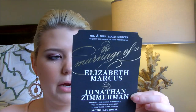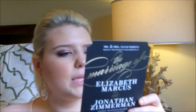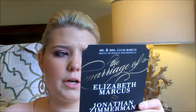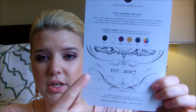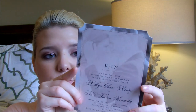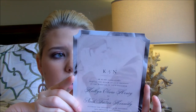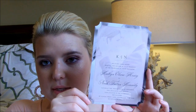Included on every single invitation was the price range, which I think is very helpful. The next one is called Modish Marriage, which is their foil stamped design from their premium collection, on their signature matte white paper, shown in black. It shows the matching back, and you can choose solid colors for the back. The design called Bordered Bliss is shown in cashmere pink on their signature matte paper, and this one basically has your picture in the background.